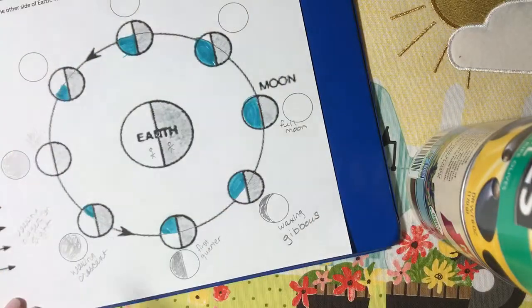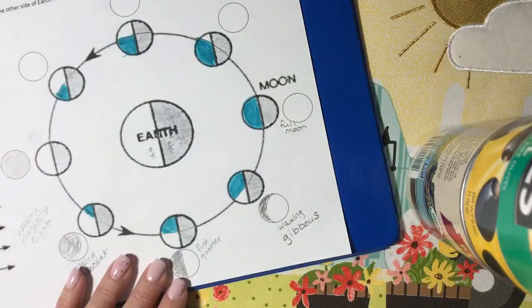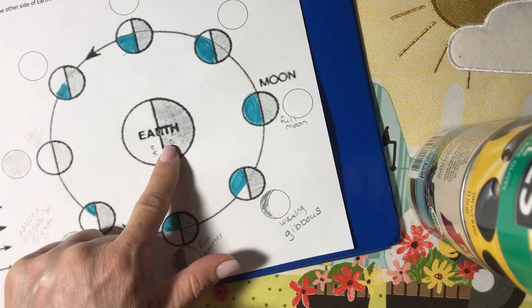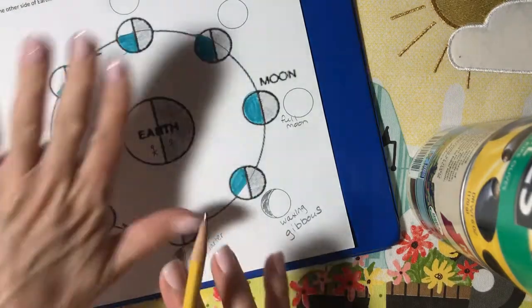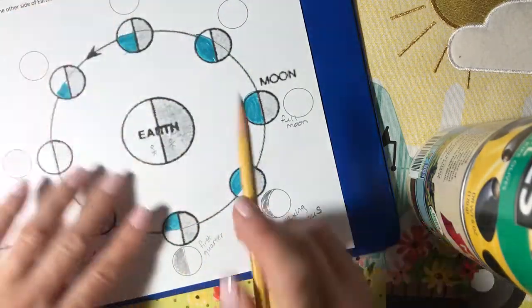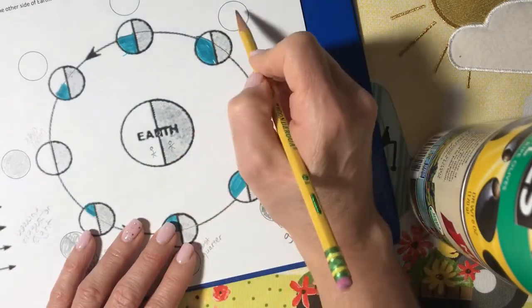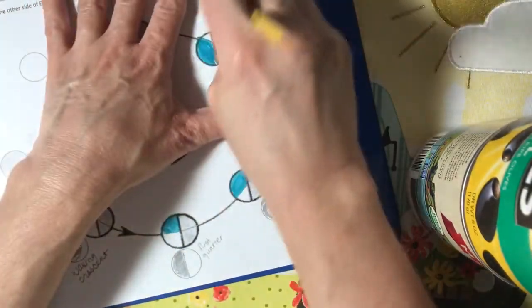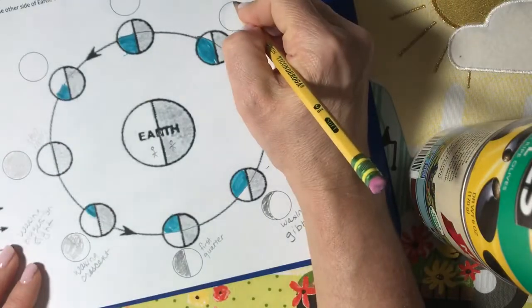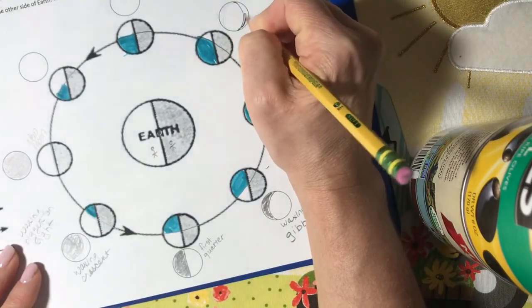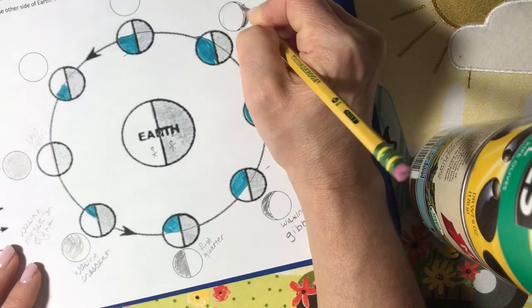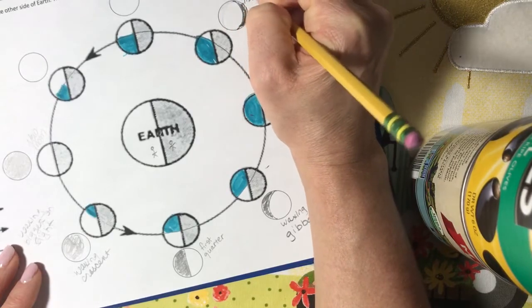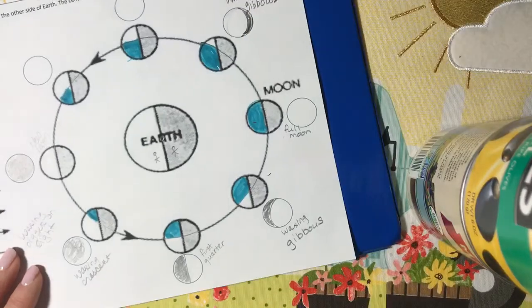Now, as we go around the rest of the orbit, the moon seems to be shrinking, and the left side is lit. So if we look over here, from here to here, notice it's the left side that's lit, right? Remember that? Left side that's lit, from here to here. And that would be just the gibbous side. Left side. That's wrong. I lied. It's the left side that's lit. There we go. Left lit. And that is the waning gibbous.